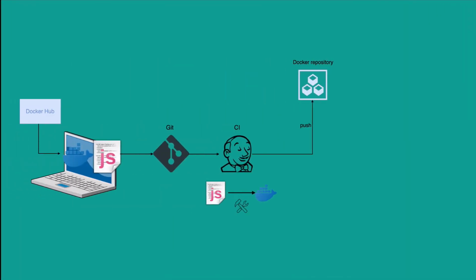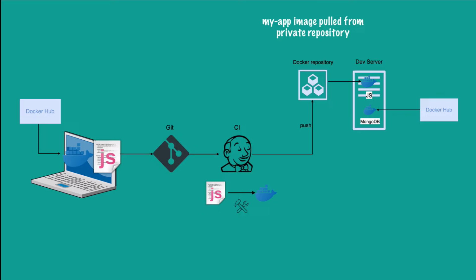So again, back to our initial overview, we have gone through all these individual steps. We built an image just like a Jenkins server would do, and we pushed it into a repository. So now let's actually simulate a development environment. Let's imagine we have logged into a development server and we want to run our image that we just pushed to the repository, so our MyApp image, and the MongoDB image, both the database and the Mongo Express, on the development server. The MyApp image will be pulled from the private repository of AWS, and the two Mongo containers will be pulled from the Docker Hub. So let's see actually how that would work.